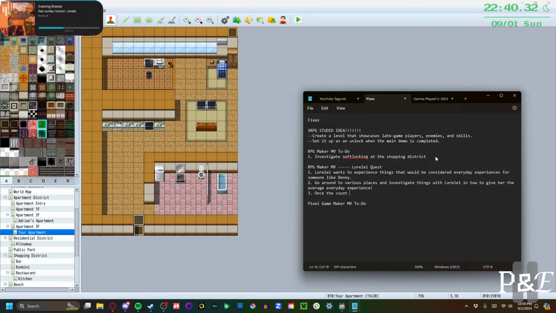Once the count for her experience tally hits 20 or so, she'll ask you to be taken back to her spot on the boardwalk edge.